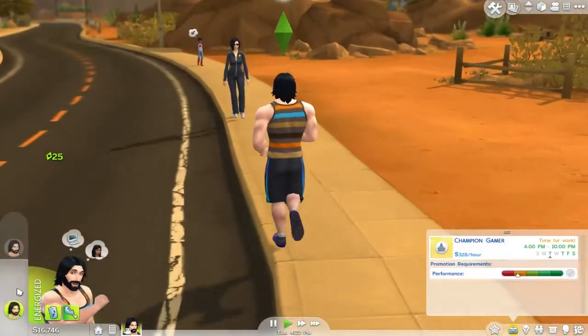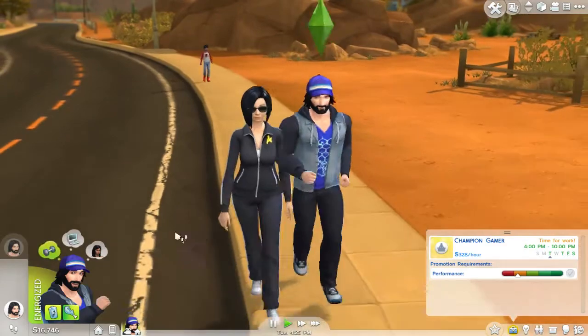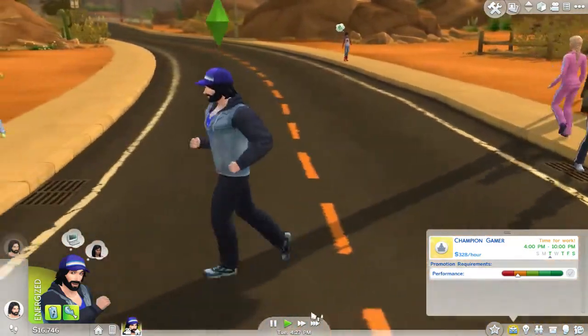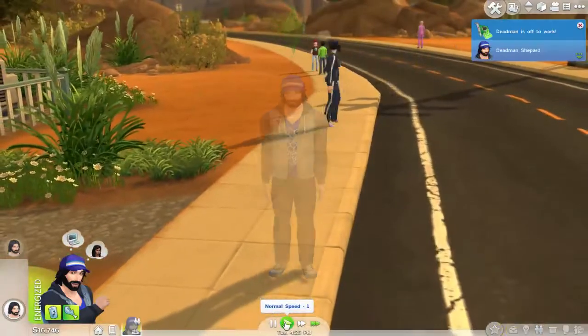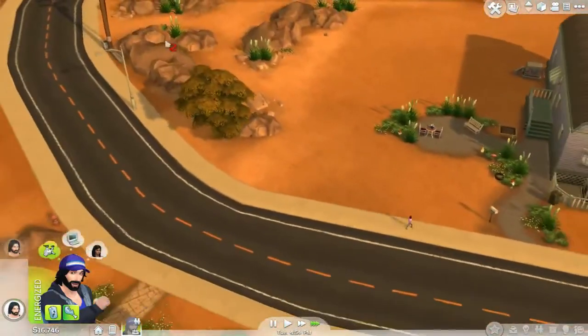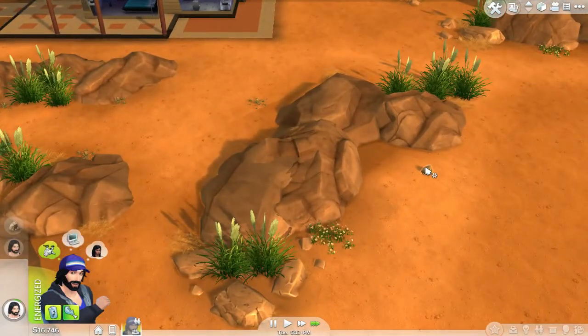Alright, go to work. Go to work, Demon. Oh, hello. Goodbye, beautiful. Time to go to work. She must have been trying to go see me. Alright. While I'm at work, we'll go click. Dig for that.